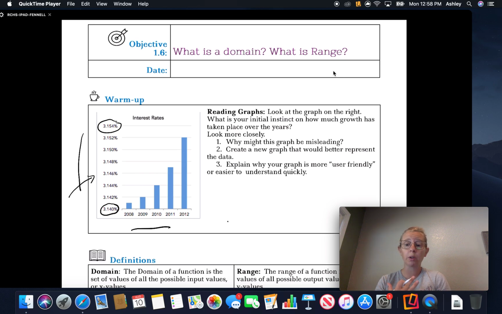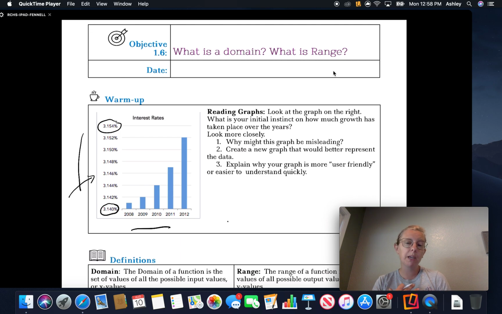And maybe you can create for us a new graph that would better represent this data. And what I mean by better represent is if I look at this graph, I want my first gut reaction about what the graph is telling me to be fairly accurate. Of course, we can get more details by a more careful look. But when I glance at this graph, for example, I see something that's growing rapidly over time. That's what my instinct is. When we look a little closer, that may or may not be the correct instinct.